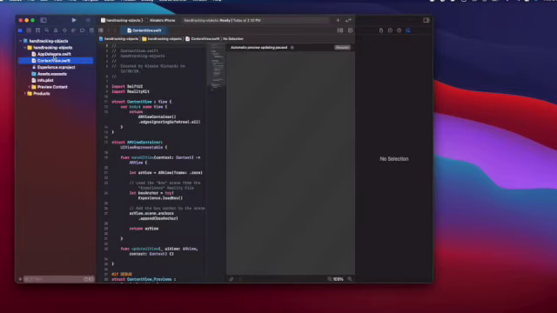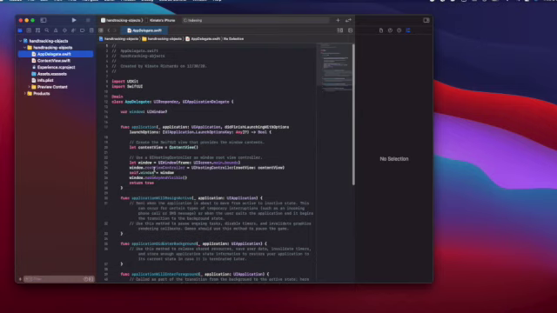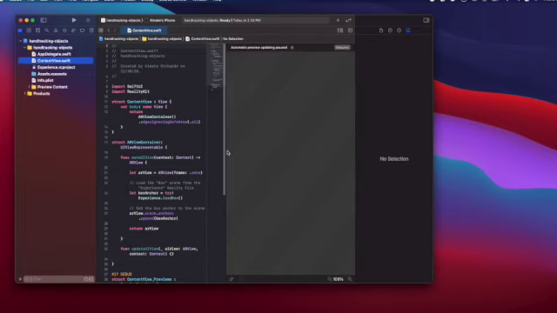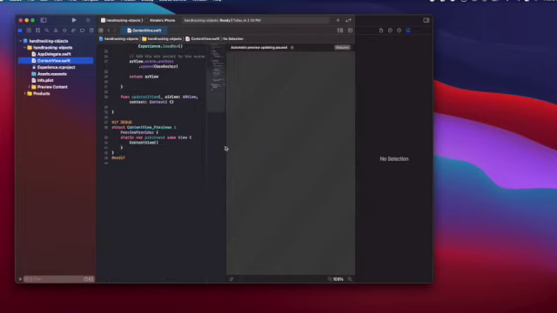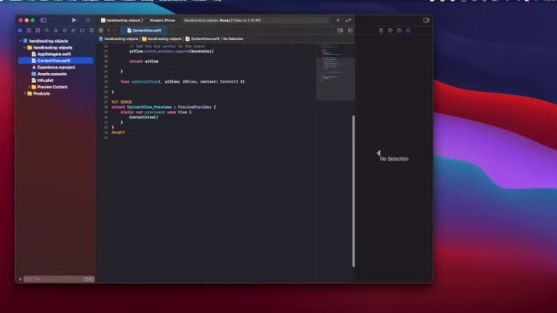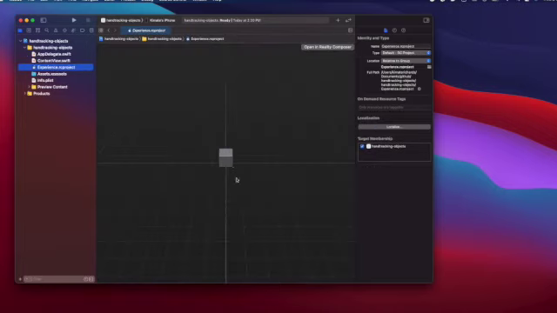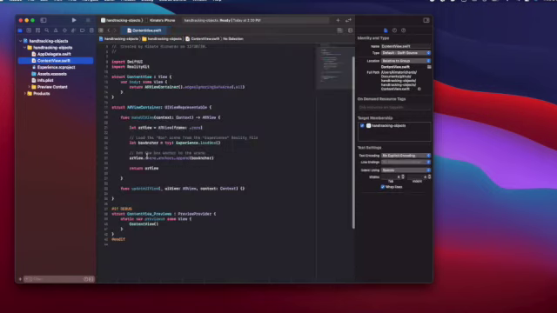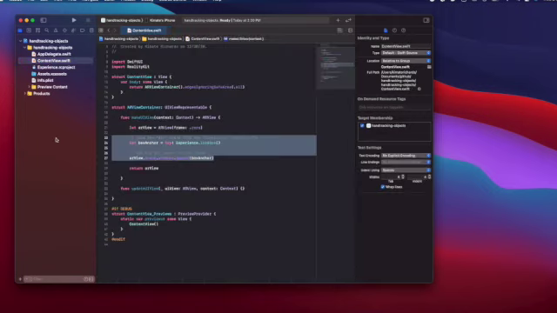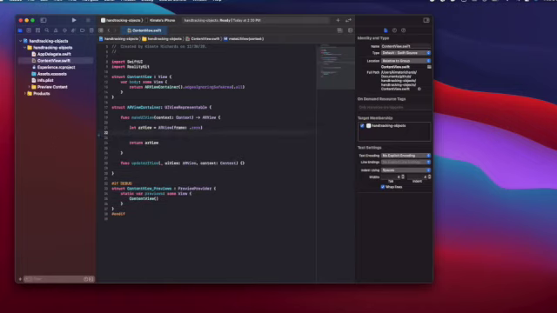Now we've got the app going, you notice it created a couple files for us, an app delegate file as well as a content view file. In the app delegate file, it is pointing to the content view file, which has been created for us as well. If you look here, I'm just going to expand past the preview, so you can see that it's created a file with a reference to an experience. We're going to delete this experience, but if you'd like to learn how to use it, I'll have a future video in which we'll talk about Reality Composer. Right now, we're just going to delete it.